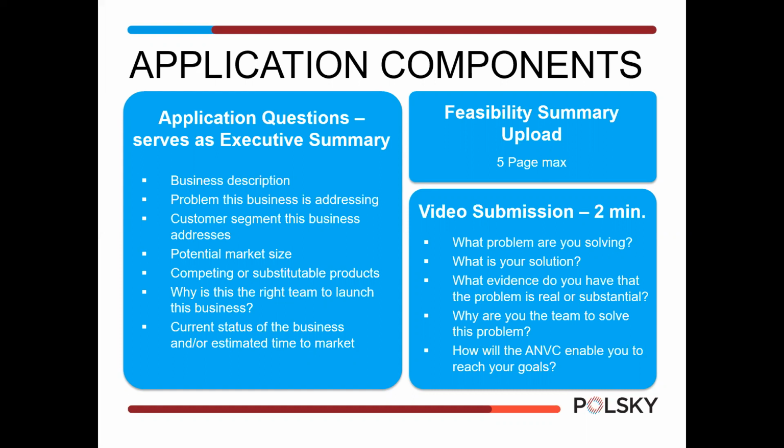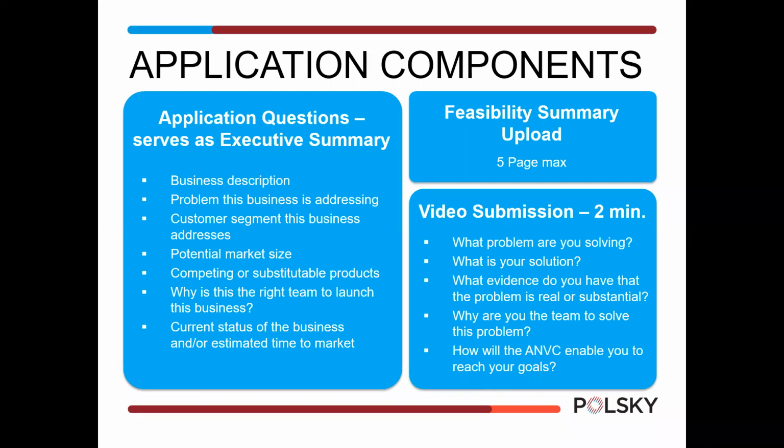So as you just heard, Waverly talked us through the feasibility summary piece of the application. I just wanted to make sure and note that you all see that it is a 5-page maximum feasibility summary. So there's a lot of content to drill down into 5 pages. And we understand that being concise is a challenge at times when talking about a venture that you're creating, but we challenge you to do so to the best of your ability.